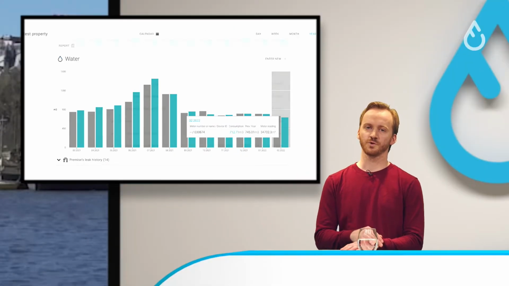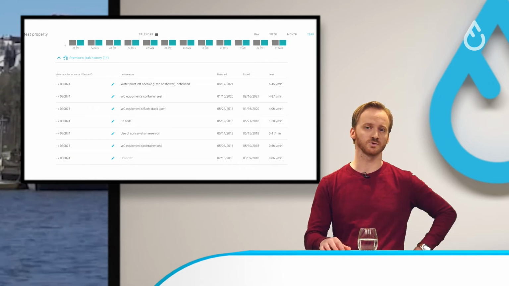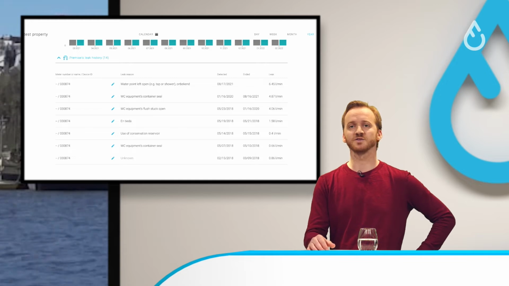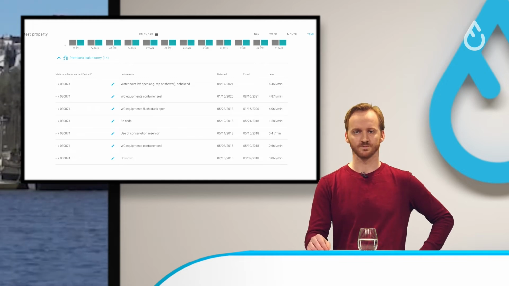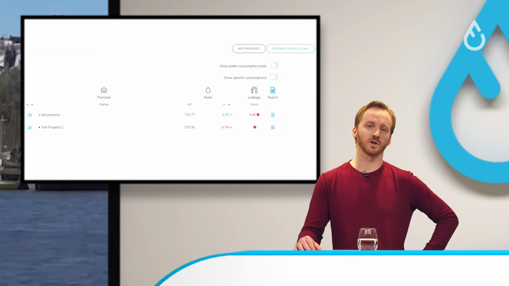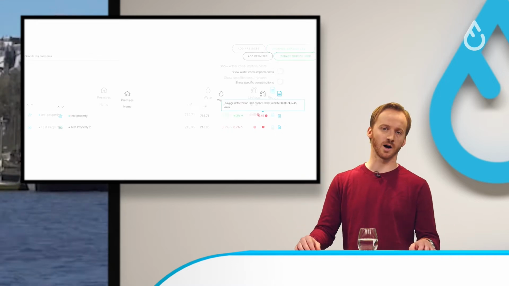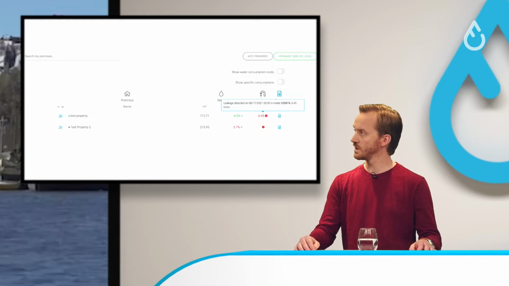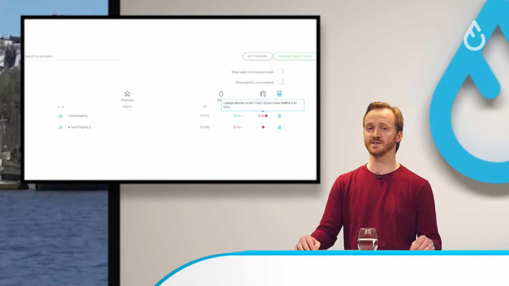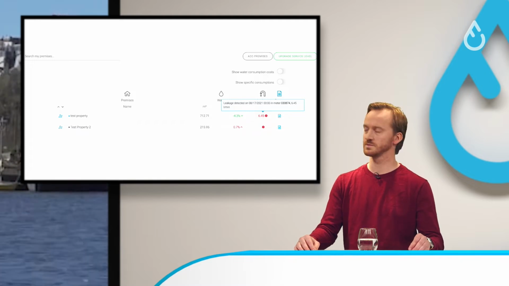Below, you can see an overview of all leaks. Here, you have the opportunity to record what their causes were, and you see the size of the leaks. When we go back to the main page, we can have a closer look at those leaks. This is a big difference between the hour and minute level service. You've chosen minute service level. You'll see very detailed information on the leak. This is the case with property 1.